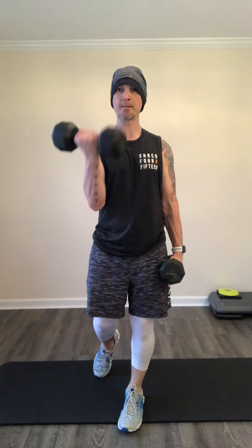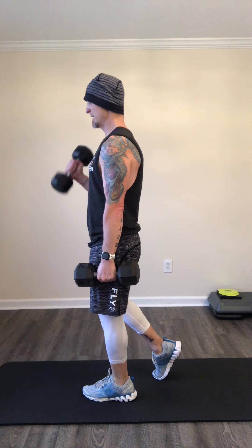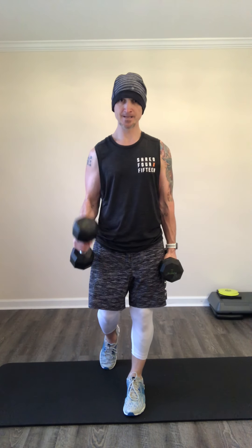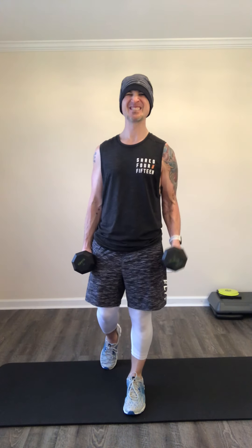Put those weights away — these should be your heaviest weights of the day, medium-heavy, you pick what works for you. Alternate bicep curl, nice and tall. Take a look from the side: my elbows attach to my ribcage — not this, my wings don't come out. Nice and slow, alternate. Slow is smooth and smooth is fast. 10 more seconds — give me two more each side: one, one, two, two. Shake it out.